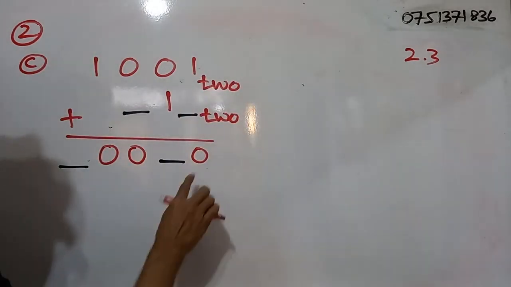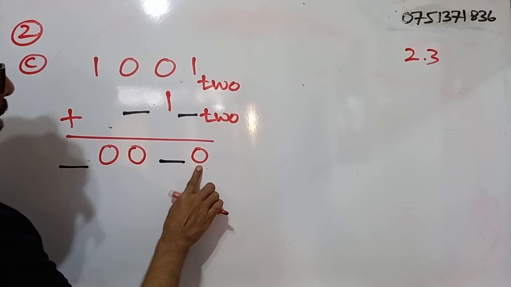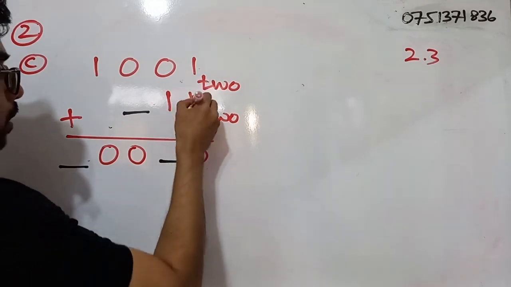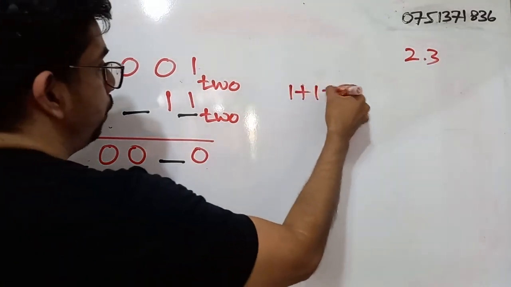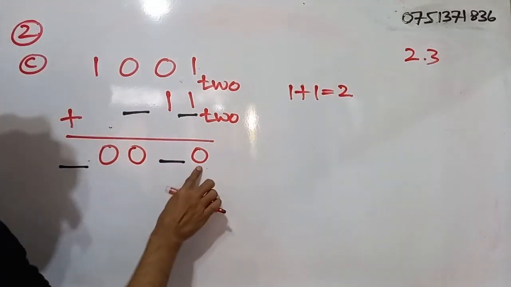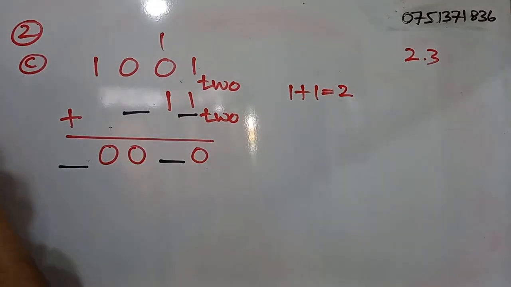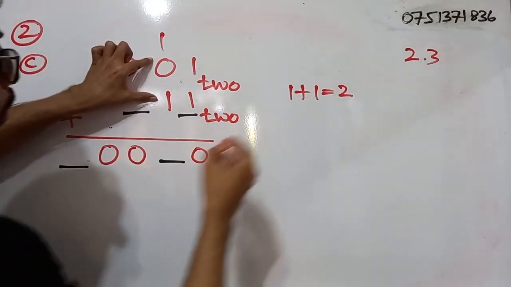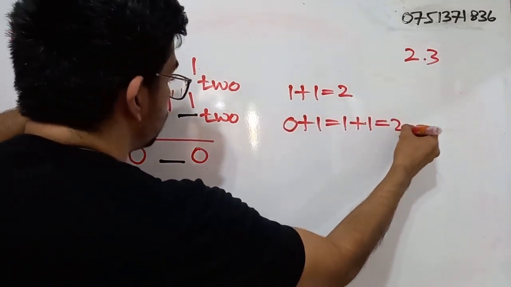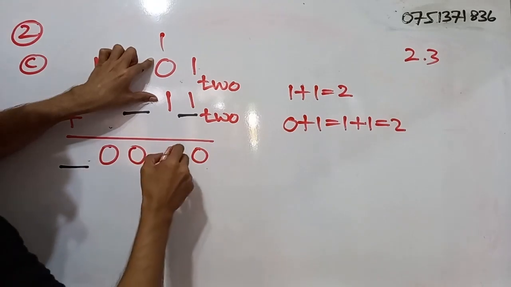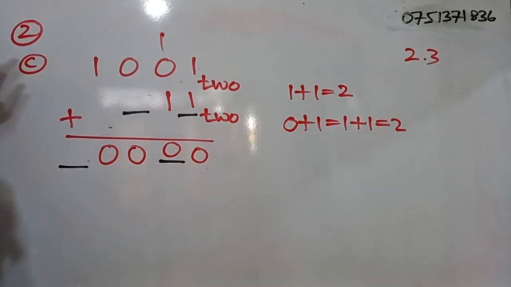Okay. So here we have 0 now. That means definitely the digit here must be 1. Okay. So 1 plus 1, we know that's a 2. So we write 0, then push over the 1. Right. So we have to add these two values. So 0 plus 1, it's a 1. To that we add a 1, so it becomes a 2. So here we write 0, then push over the 1.